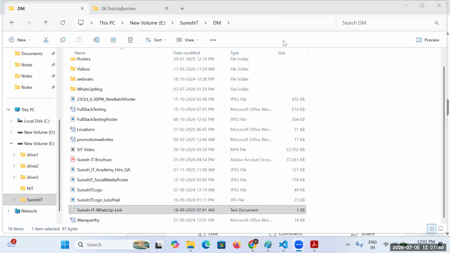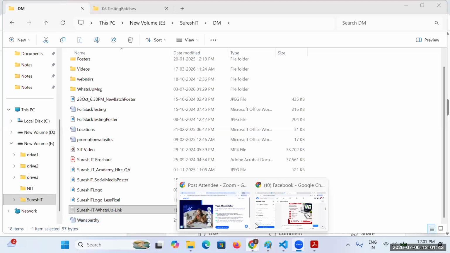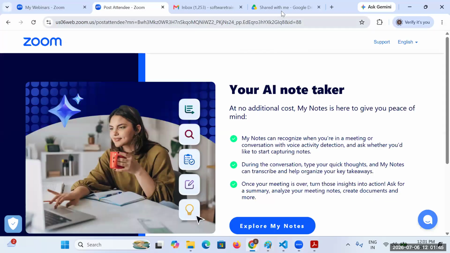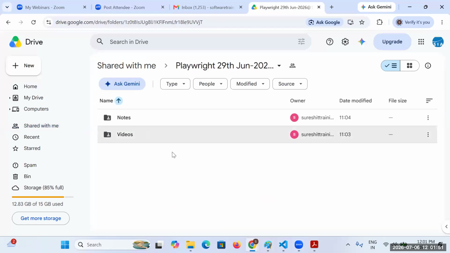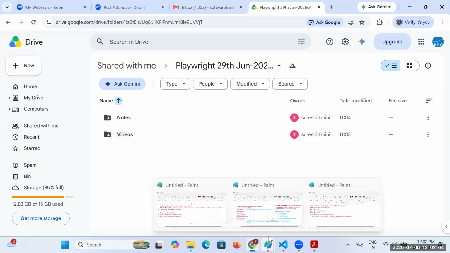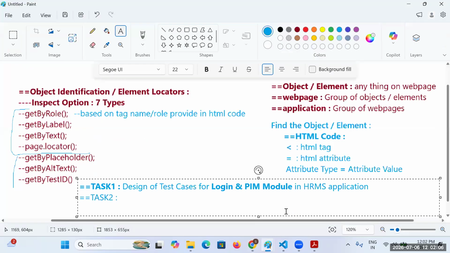Okay, and on Saturday you got access to the PDF file which has been uploaded in the Google Drive. In the Google Drive, your PDF files and your videos are uploaded on a daily basis. For learning, whatever is required, everything has been provided. It depends on you how you utilize it and take the practice. Okay. So now what exactly do you need to practice? Let's see here.